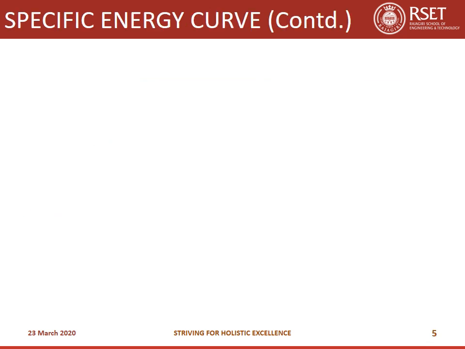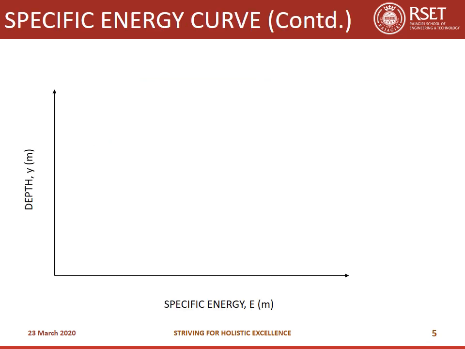So now I'm going to plot this graph. Specific energy is lying on the x-axis and depth of flow Y is along the y-axis. Now how I plan to plot this: I've already split the specific energy into two terms, EP and EK. I'll plot each of them separately and add these two curves up. So this is the first curve, EP equal to Y. EP equal to Y is a straight line that passes through the origin, and that is what I've shown here. And the next curve is EK equal to q squared divided by 2G Y squared.